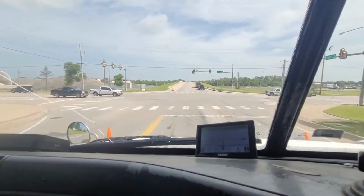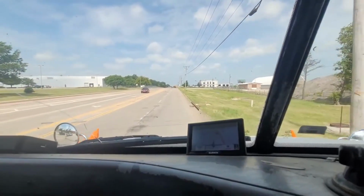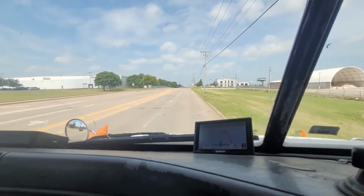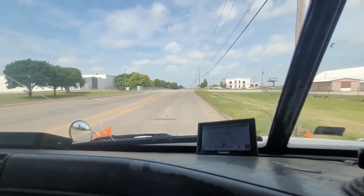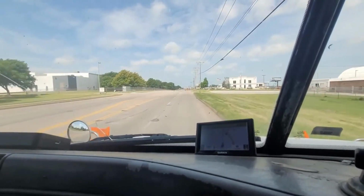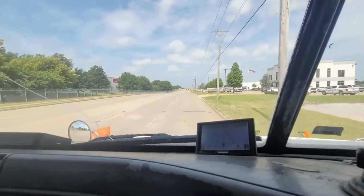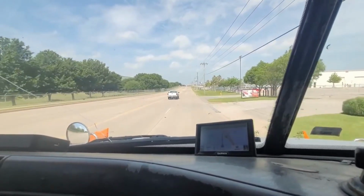Because used to, they were real small flags you would buy in the truck stop. At first I thought that the truck stops were trying to sell flags that were larger than you need, but then I looked on the website, Oklahoma's website, and it was saying you got to have 18-inch flags. So they changed the rules somewhere along the way, but every state's different. I know here you don't have to have a beacon.